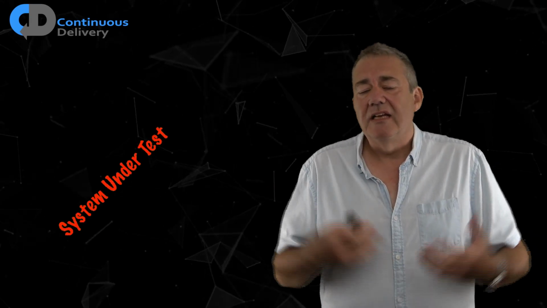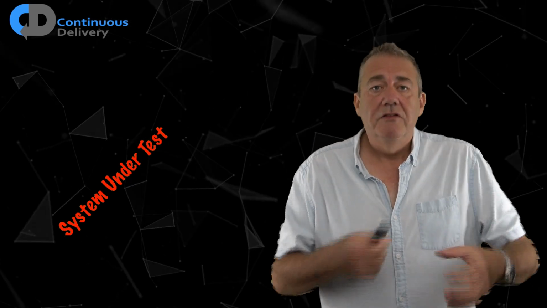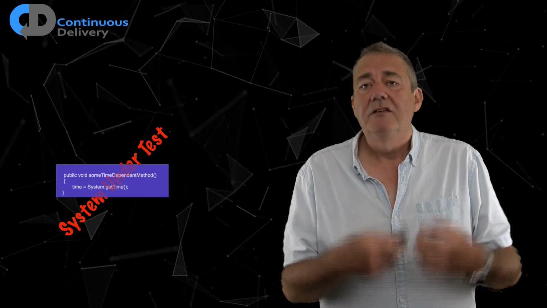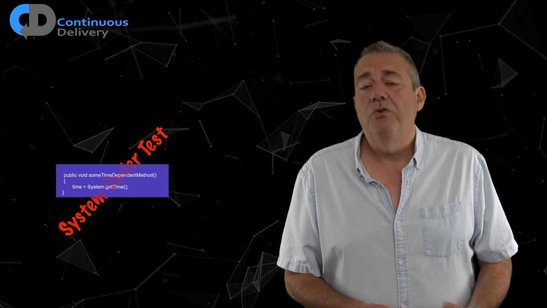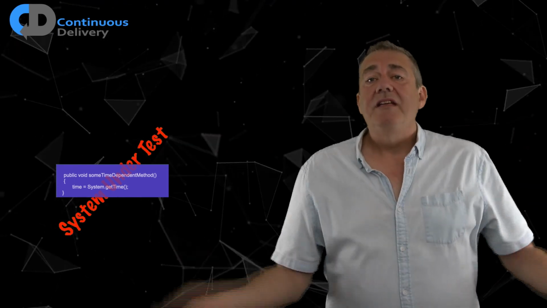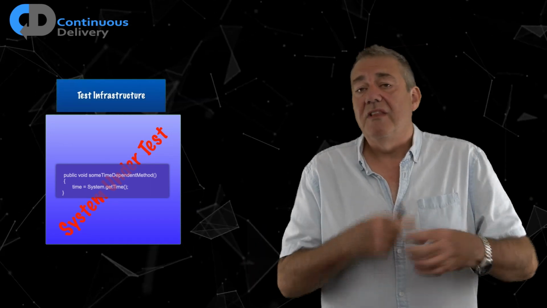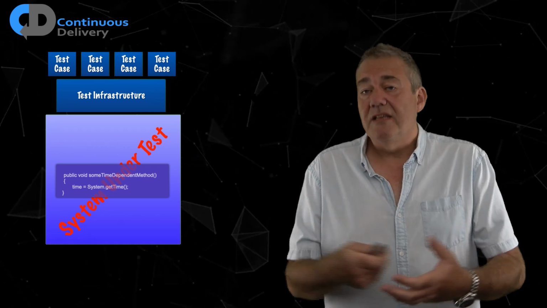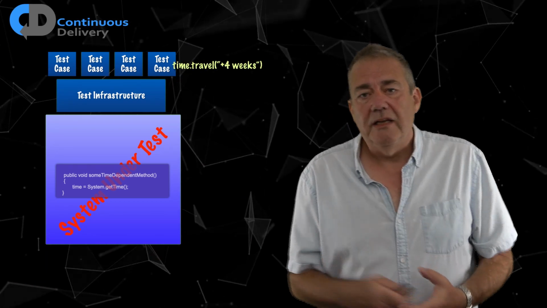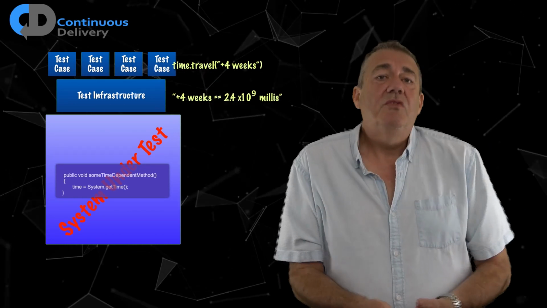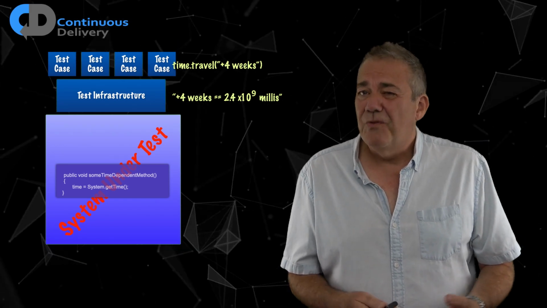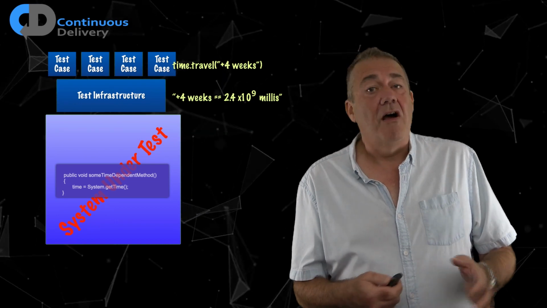What we're talking about is something like this. We're going to have our system under test. And if we've got any system that relies on time, somewhere deep in the code, whatever the technology you're using, there's going to be a line that looks a little bit like this. Somewhere you're going to be reaching out to the system and asking for the time. And then surrounding that is the system itself, and then our test infrastructure, and then the test cases that we're evaluating. What we'd like to be able to do is create an instruction like time travel forwards 4 weeks. So if we're going to do that in an existing system, the only thing that we can realistically do is change the system clock. And that's fraught with all sorts of difficulties and dangers. So that's not a good idea.